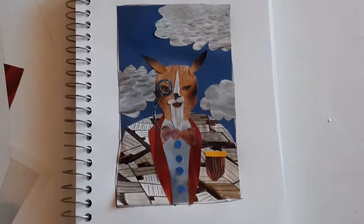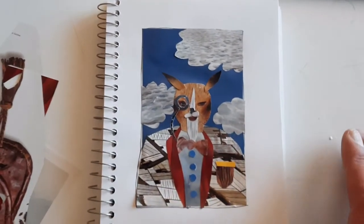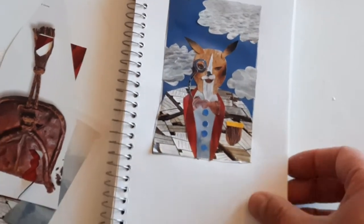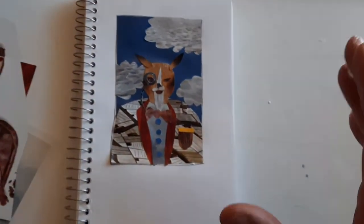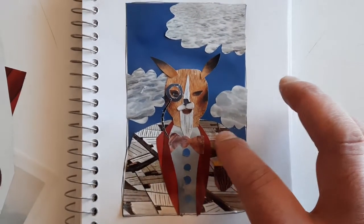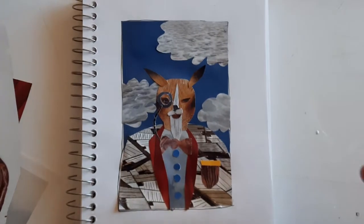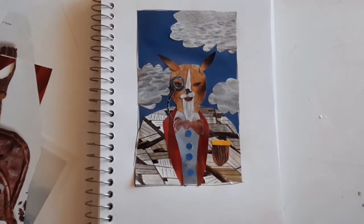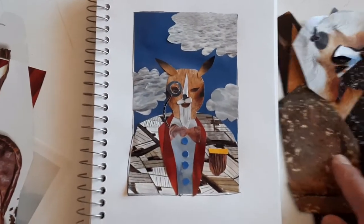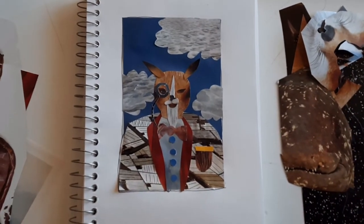This is the finished collage using all the textures and I'm pretty happy with it as a first attempt. A couple of things to keep in mind: it's probably better to work bigger — I'm only using a very small notebook, and if you had a bigger sheet of paper it would be easier. I did scrap some ideas; the napkin didn't work out because nothing could compete with the patterning I chose for the suit. But other than that, it's pretty true to the original drawing. Just do a simple line drawing and fill in all the shapes with different color swatches from magazine scraps. I hope you had fun with this, hope you get a chance to try it, and tune in next time. Take care!